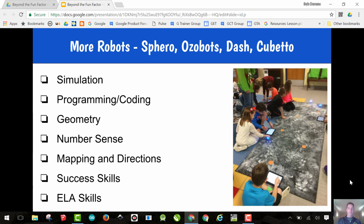So if they can figure out, okay, this worked to get to one area, how can they then replicate that so that they can be consistent time and time again? And then once they come up with their code, they're kind of writing that out. This is also a great way to apply geometry and, again, work on number sets. We can do lots with angles on here. We can do lots, again, working with multiples and things like that, so students understand when they double something, how is that going to affect the distance that it travels.